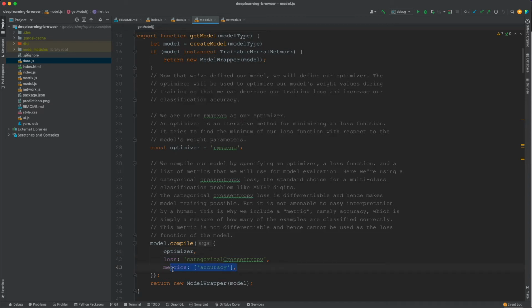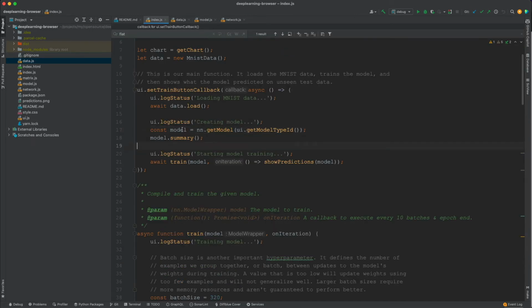We also have a metric here, but it's not really necessary, and we are not covering it in our implementation. So it's basically that. Then once you have the model itself, we call summary, and you have the same implementation in ours.